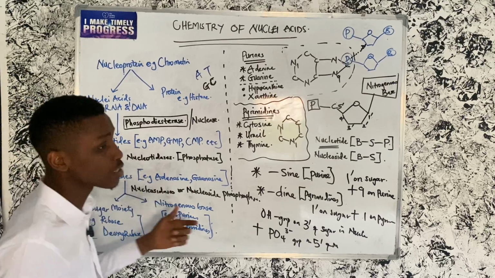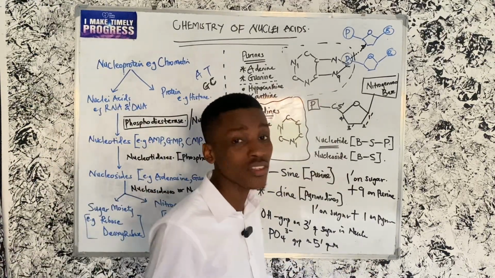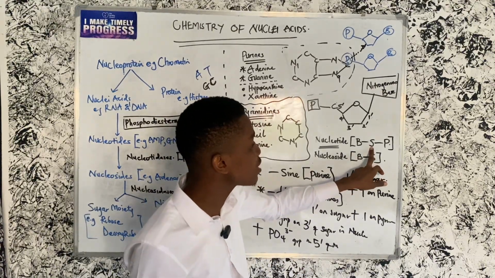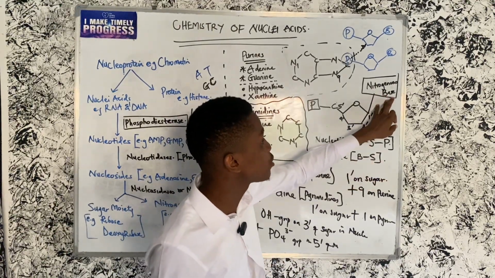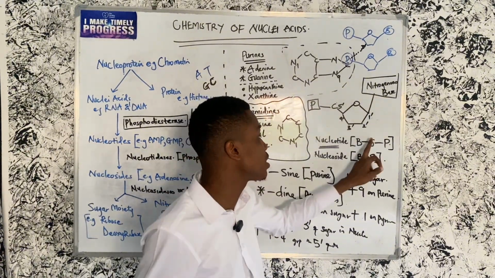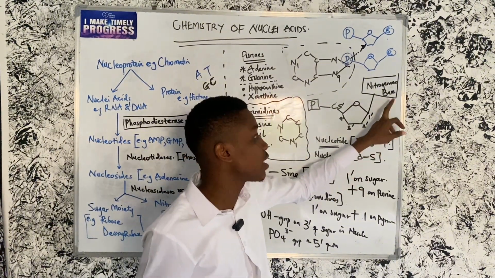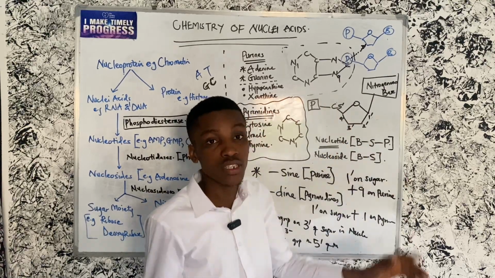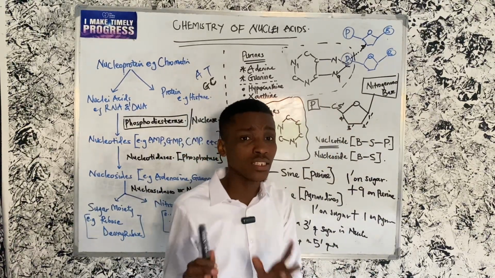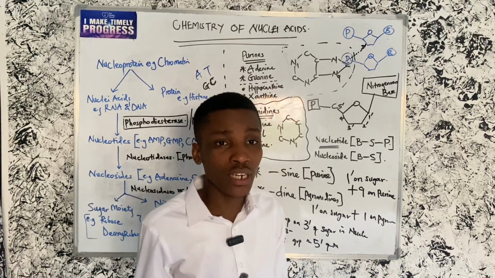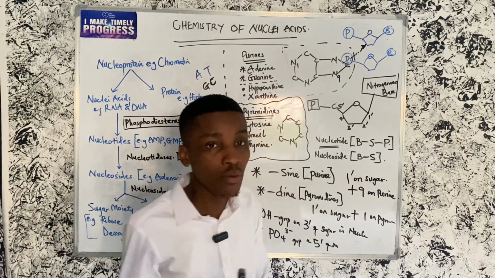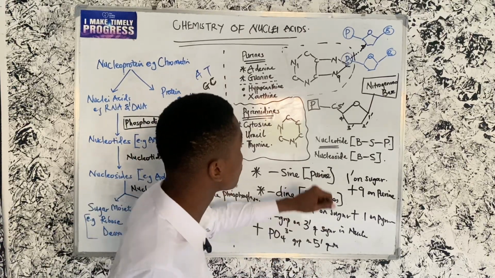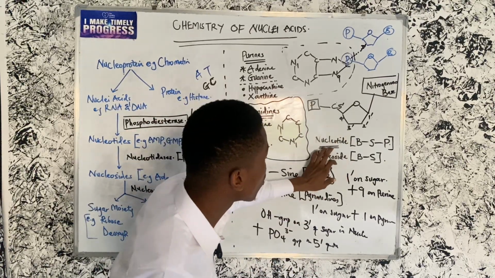Now, what else can we see as a common question? Now, what does the nucleotide contain? It contains a sugar attached to a nitrogenous base using its first carbon, the 1 prime, and using its number 5 to attach to what? A phosphate. Usually, like I taught you in our last video, it can either be 5 or 3 prime based on the situation, but usually it can enter any of them. So please, that is what we call a nucleotide.